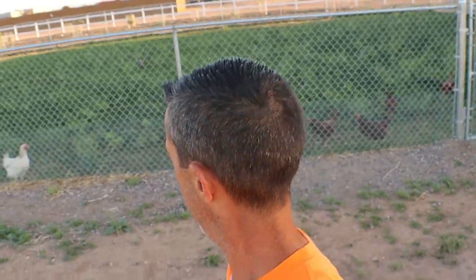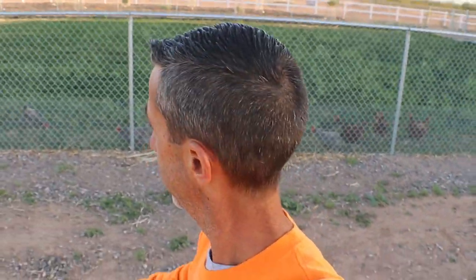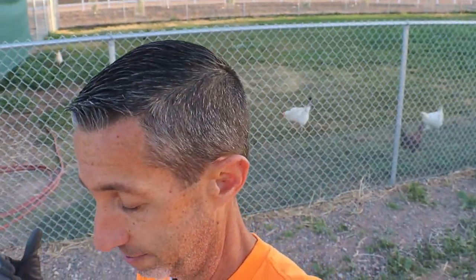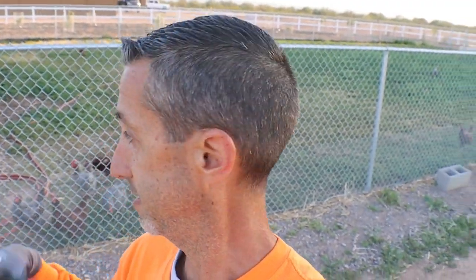Heading over here to the layers, you can see we've got the hens out on pasture this morning. They really love the pasture. It's definitely starting to die back. It's got some rough spots back here. And we got these broilers in kind of late. So typically we like to have them finishing about now, so the beginning of April. I actually can get a shot there. Got a little bit of brown back there. So we're gonna see how that does. One of the things that we saw coming up on the pasture, I'm pretty sure from what we planted earlier, was alfalfa. As we move the tractor, we're actually overseeding alfalfa behind it to see if we can get some greens for these girls this summer.